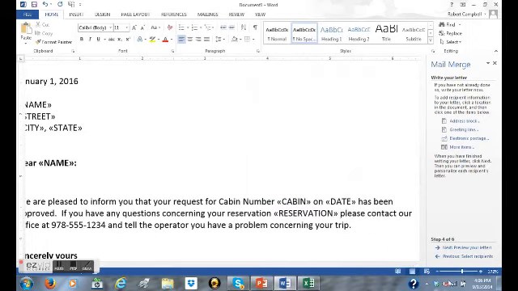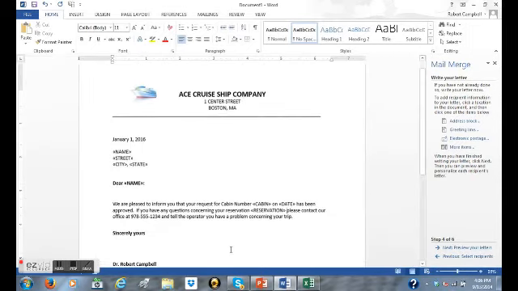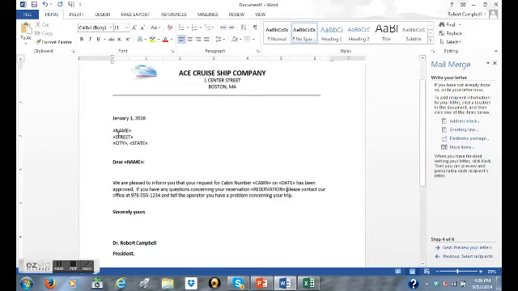Okay, at this point we have inserted all the information that I want you to insert. Now you would never do this, but I'm going to make that information appear in red. The only reason for that is just for a classroom purpose, to show you how the mail merge works. Once again, you would never do this in real life. It would be silly to show everything, this information, in red. Give me just a second to continue to code these things in red. There it is. Once again, do not code yours in red. I'm only doing it so you can see how the mail merge works.